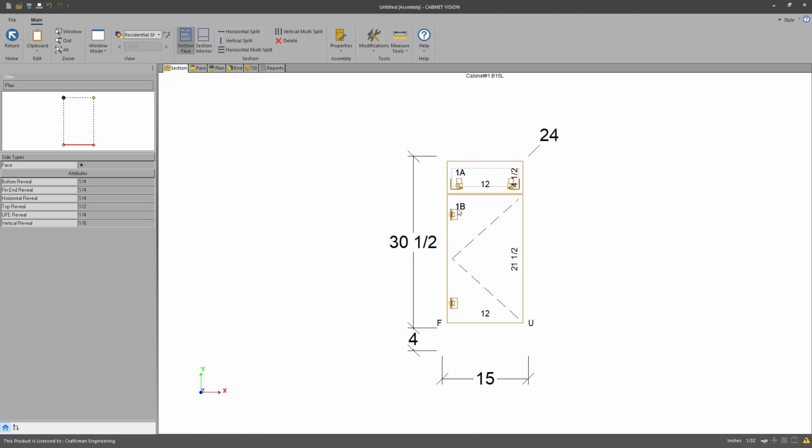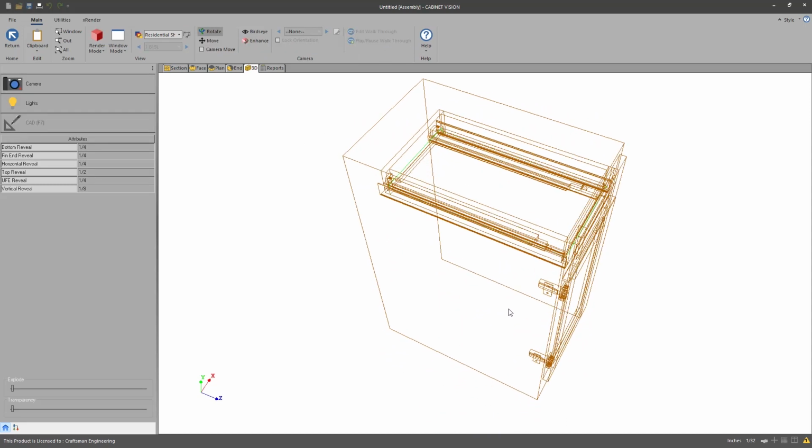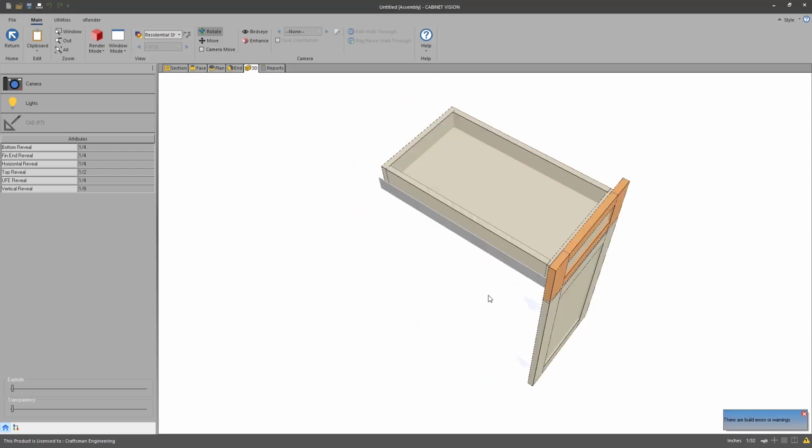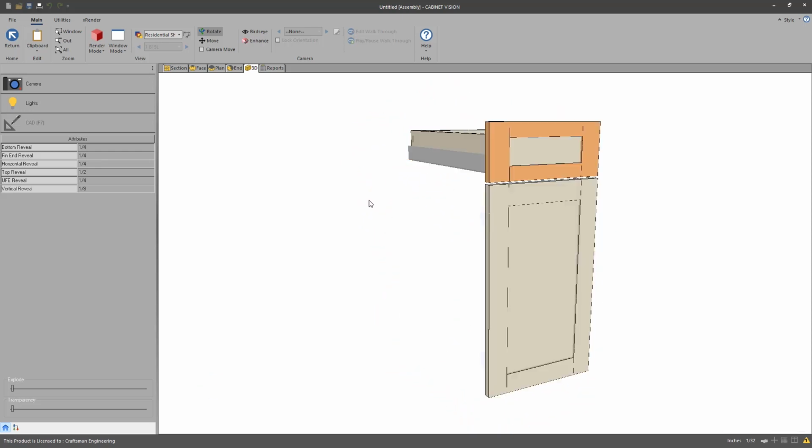guides, the drawer boxes, and the drawer faces. That's exactly all I want to bid on for this job. So if I look at this cabinet, we're left with just those elements of this job, which is all I want to bid on for that. So I need to prepare each one of these cabinets times 11 cabinets in that same way. So I'm going to do that right now.